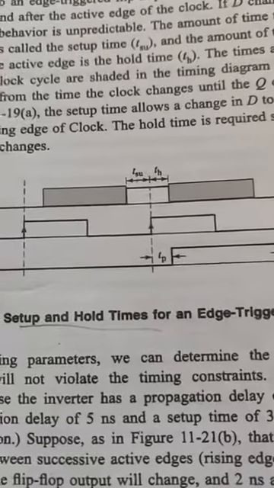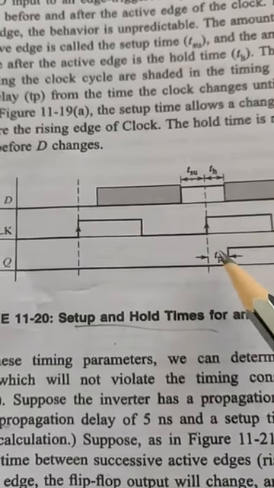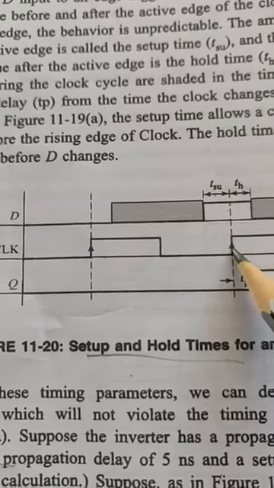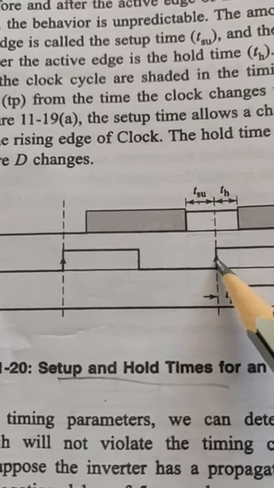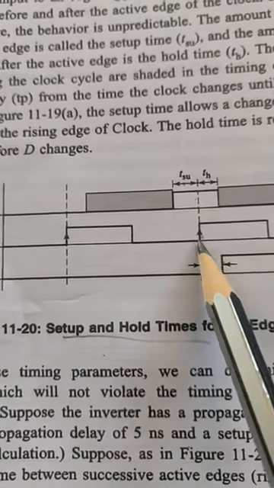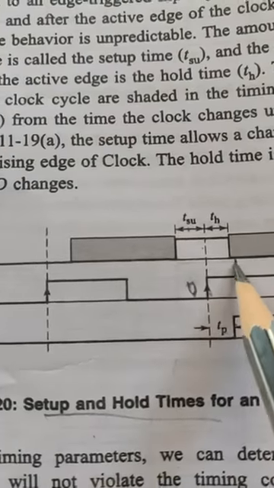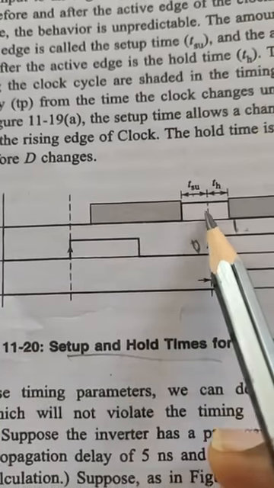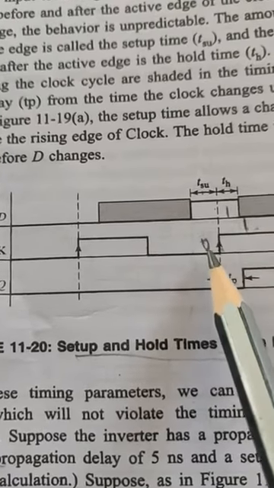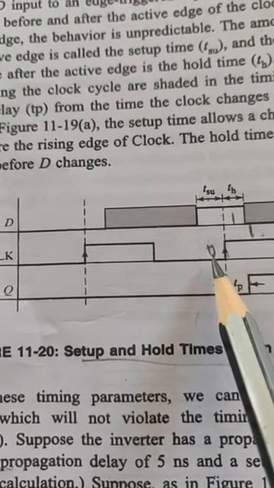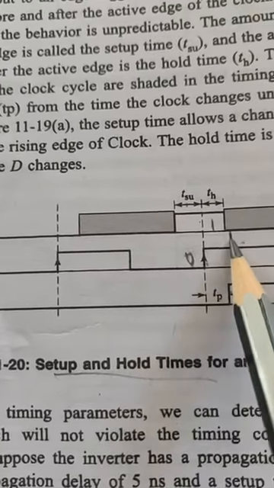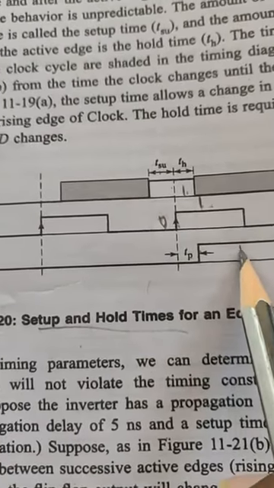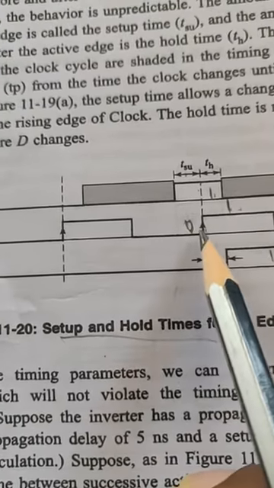So here I just told the output will change after the clock pulse triggers. So this is working with respect to positive edge trigger. Look here, this is the clock, moving from 0 to 1. Once it moves from 0 to 1, it will check what is the value of D. D is 1 here, so that will affect Q. So the input of D will be passed to the output only after the clock pulse occurs.